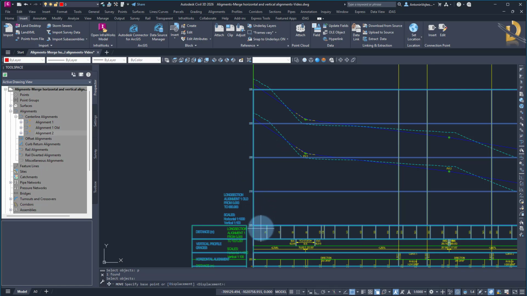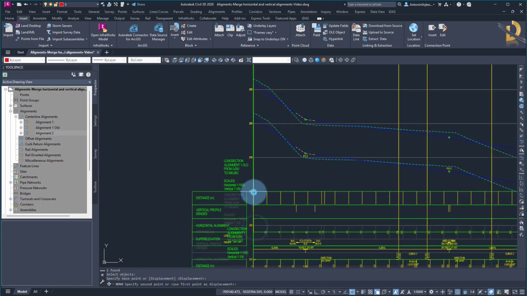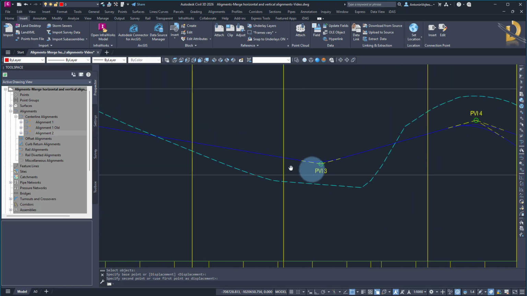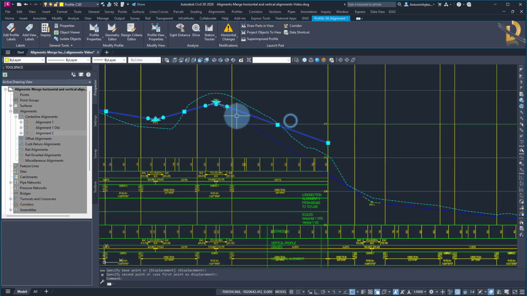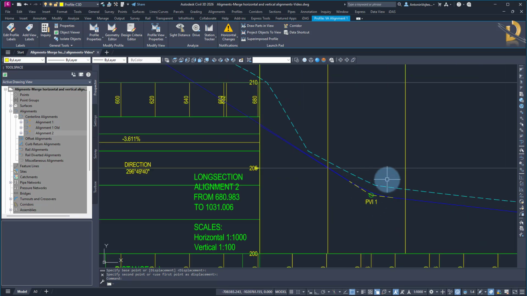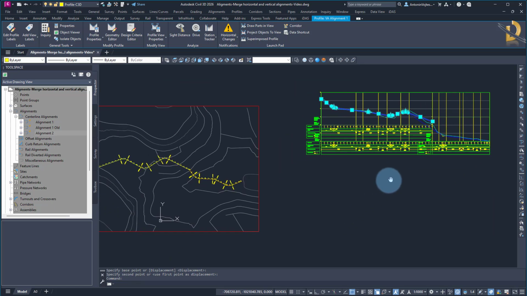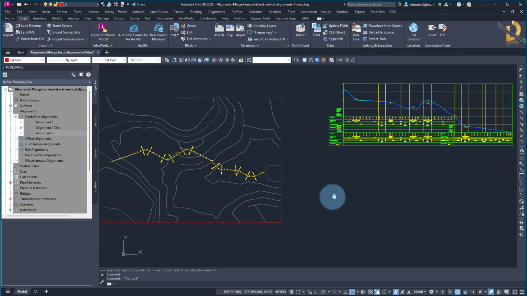And then I will move it by another 5. Here we go. So now you can see that they're overlapping beautifully up to this point, because here I decided not to use this point and rather go straight to this vertical alignment. Of course, you can modify the vertical alignment now, but the major work, the most important work is done.